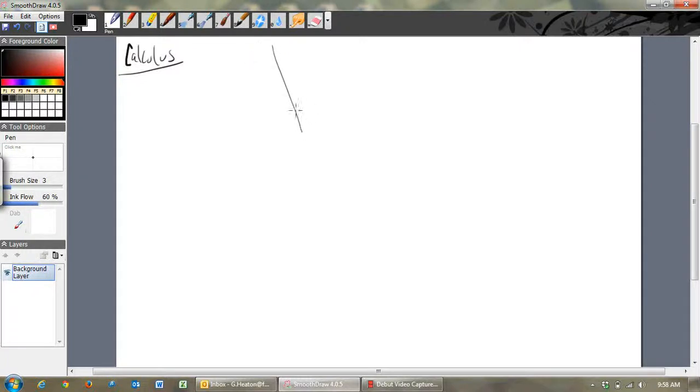The most important thing to remember whenever you're doing calculus is what a derivative means. At any point on this graph, the derivative is merely its gradient. So at any point, the derivative is the gradient at that point. It's really important to remember that. So just keep that in mind, and I'll just write that down.